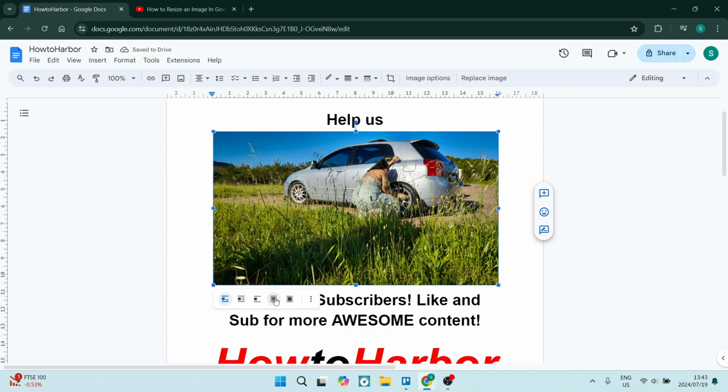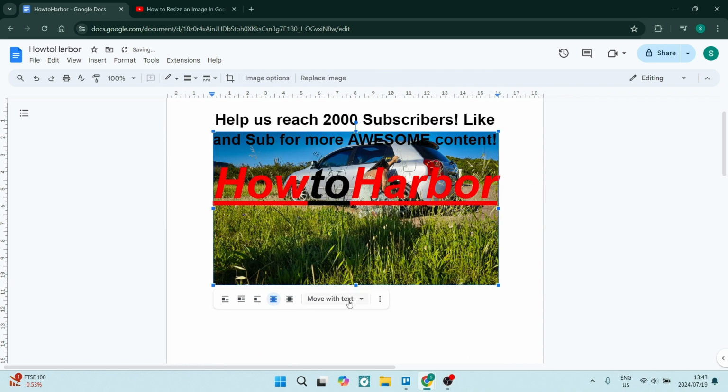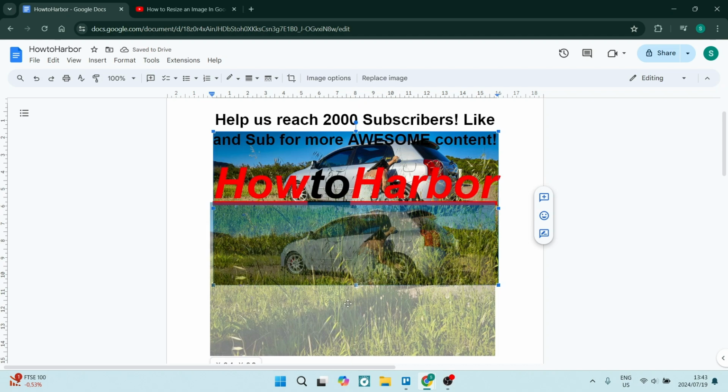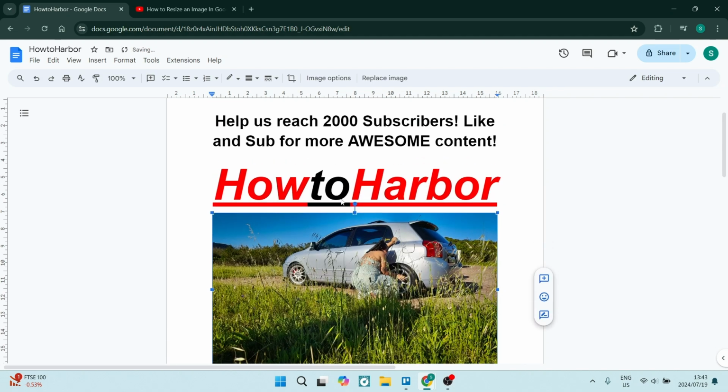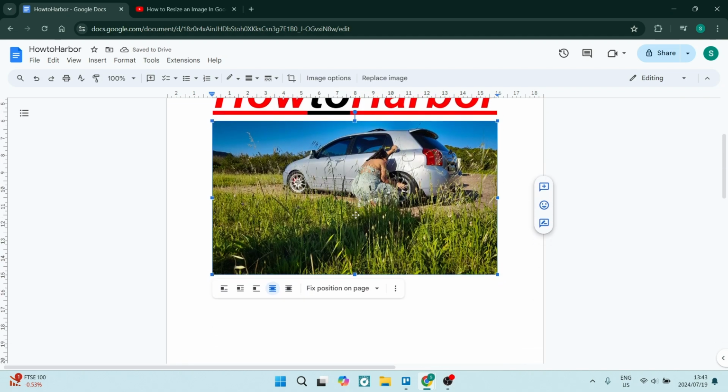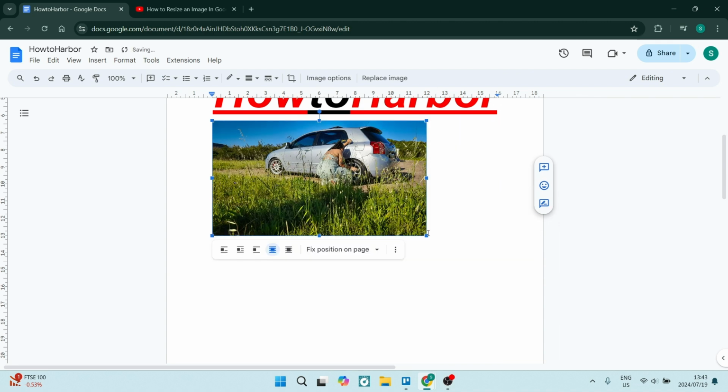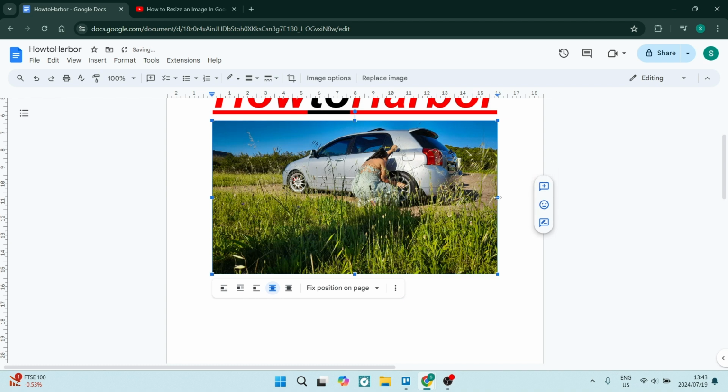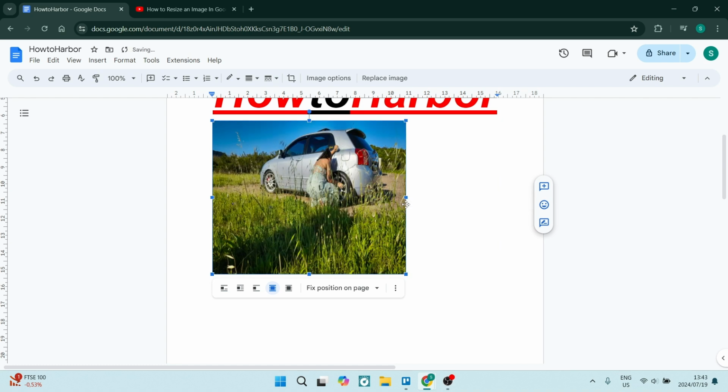So let's say we want to put it behind this text, and we want to make sure that the positioning option is a fixed position on page, which means we can actually move it accordingly to our needs and not with the text. So of course you'll see the blocks that are on the points of the image. What you can do is click down and you can resize your image like this. Now if you're going over to the blocks on the left, right, top and bottom, not on the corners, this will resize the image out of aspect ratio.